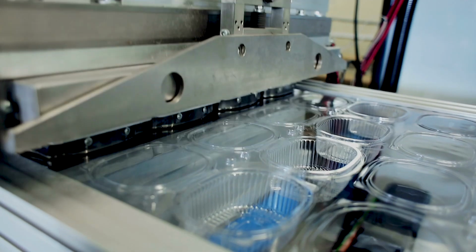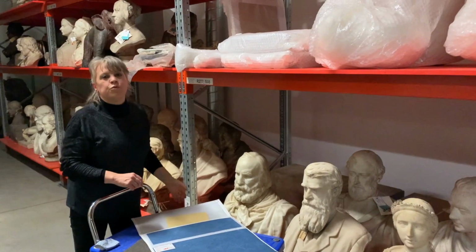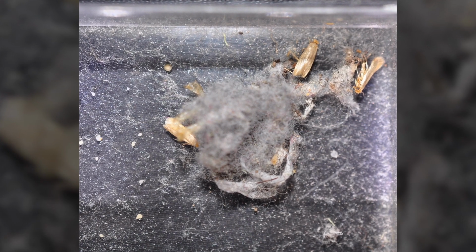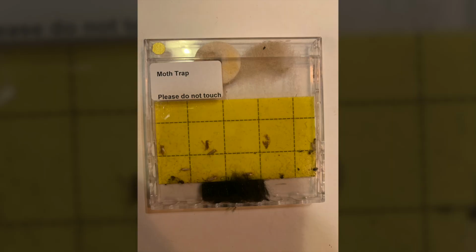But in addition to creating a more local, innovative and balanced approach to conservation, we also know that we have to address our own emissions and negative environmental impacts, from energy to travel to single-use plastics and waste, and how we buy and use resources. Glasgow Museums is looking again at everything from its use of bubble wrap to addressing growing insect populations. We wage war on shadow gaps and void spaces where dust can accumulate, because they can provide a food source for species such as the common clothes moth.